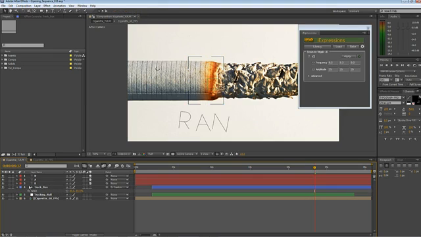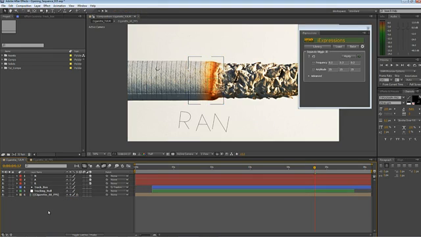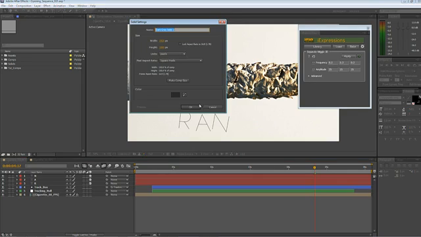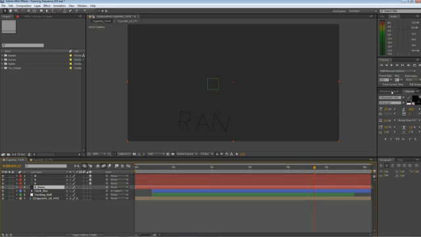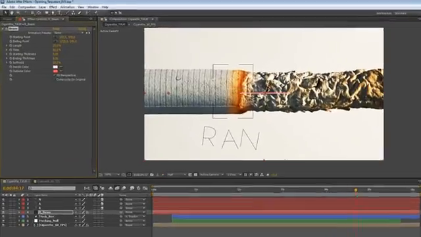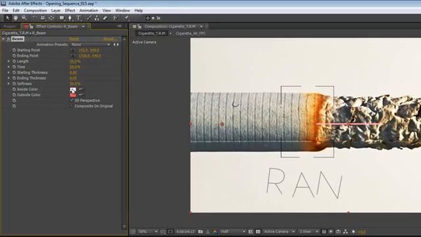And here's how we're going to do that. Let's create a new solid, Control Y, doesn't matter which color, and we'll call it R beam, and we'll apply to it beam, and we'll set the inside color and the outside color to black, set the length to 100, we'll set the softness to 0 and the thickness to 4 or even 3, maybe even 2.